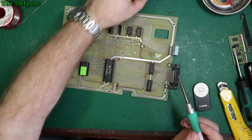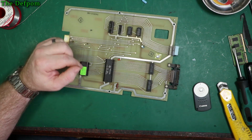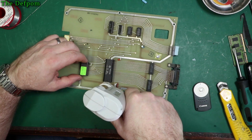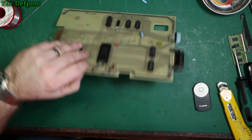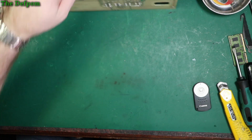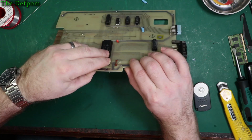Okay, that's that one out. Let's clean these holes out. As it's a double-sided board, I can do it from this side. Yeah, it looks like it's worked. Okay, negative towards me.